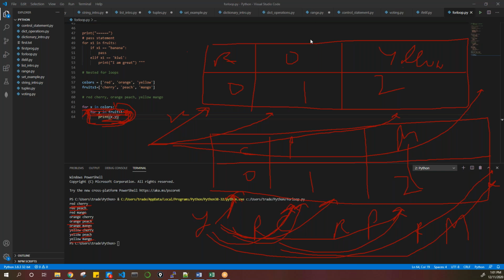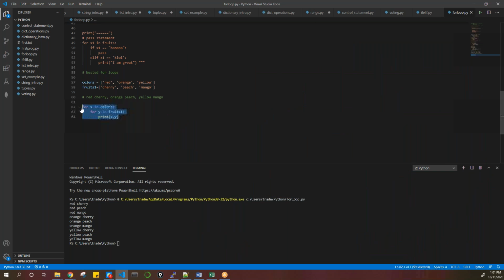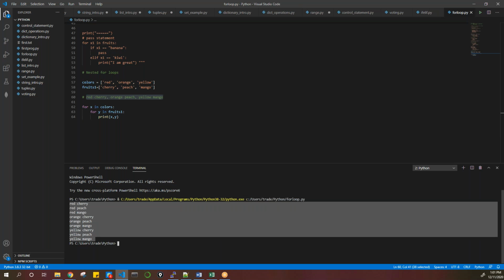But the point I wanted to make, before I go to the assignments, was that you guys have to be very careful how you want to use it. Remember, I actually wanted to print this, but what did I get? I got this. So whatever your print statements and the way you write the for loop, it really matters how the logic will change. So this itself is your first assignment. You have to only print this. How can you do it?